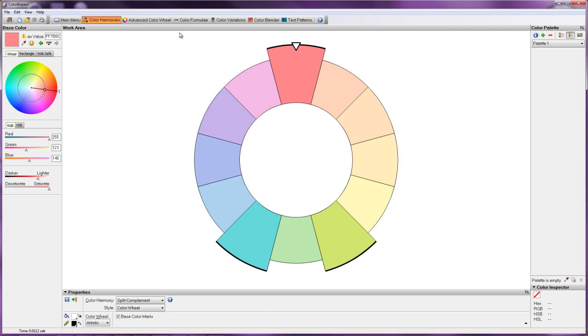Now, let's say we want to remember some of these colors. I'm going to keep it at split complement. What I would do is drag colors over to this color palette, and it will save those colors for me so that I have access to them in different parts of the program, if I want to drag them back over and use them.